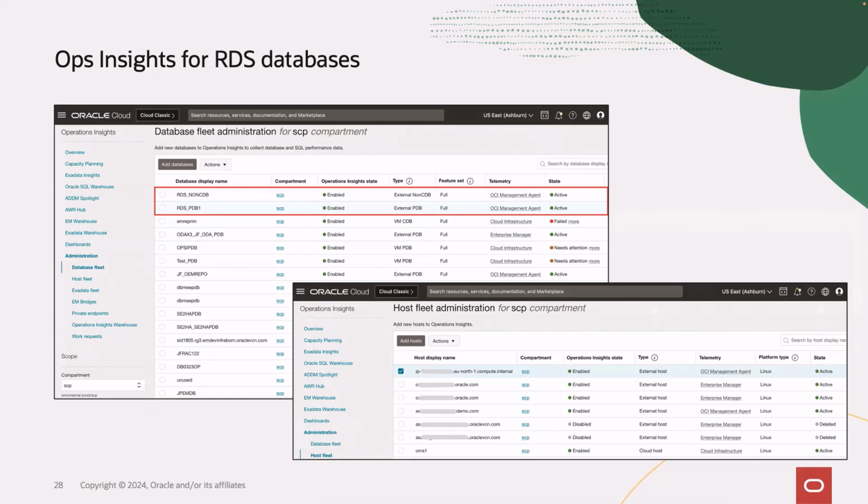So you can bring both the database and hosts together for the capacity planning, and it uses real-time AI and ML functionality to give the forecasting of your resource utilization.